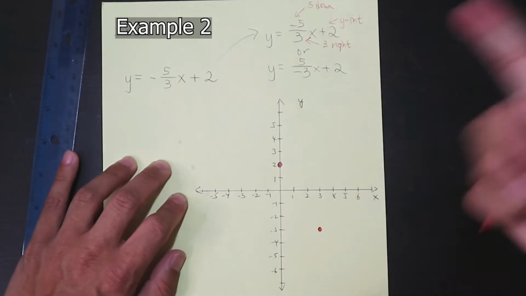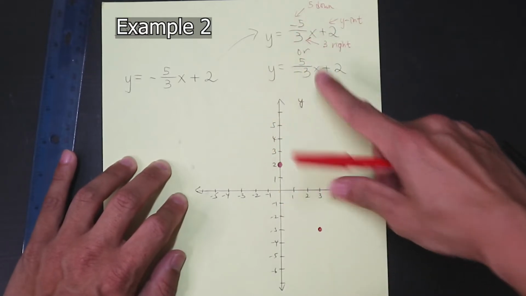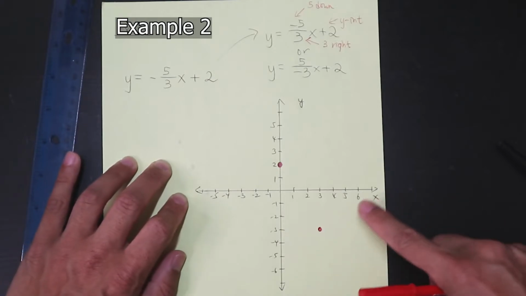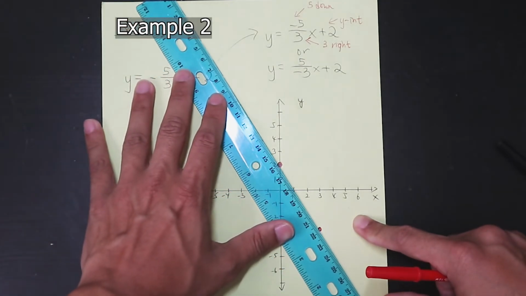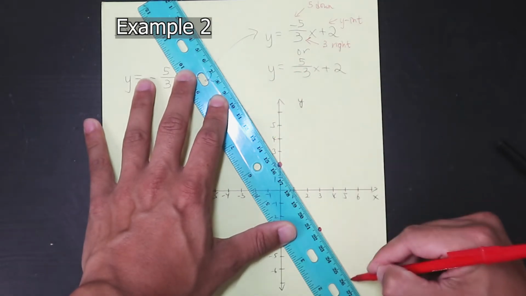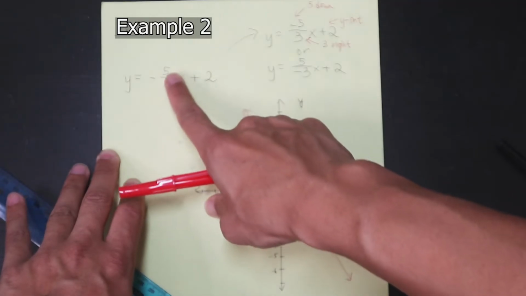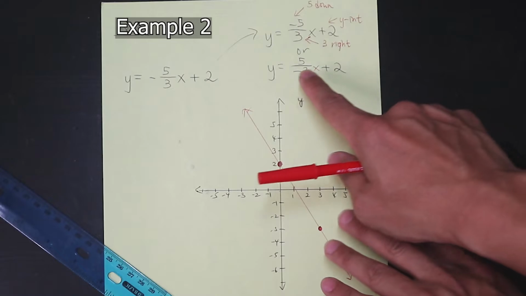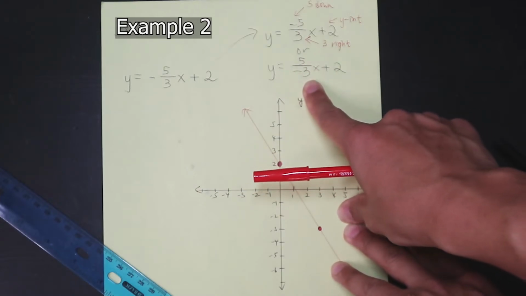Now if I want, I could create a third point by going 5 down, 3 to the right. But if I were to do this, I'm running out of space, so I am not going to plot the third point. So at the end, all you have to do is connect these 2 points together using a ruler, and then boom, this is the line for the slope-intercept form y equals negative 5/3 x plus 2. Okay. Now, of course, if you want to use the second equation, in other words, if you want to move 5 up and 3 to the left, it's going to give you the same graph anyway.